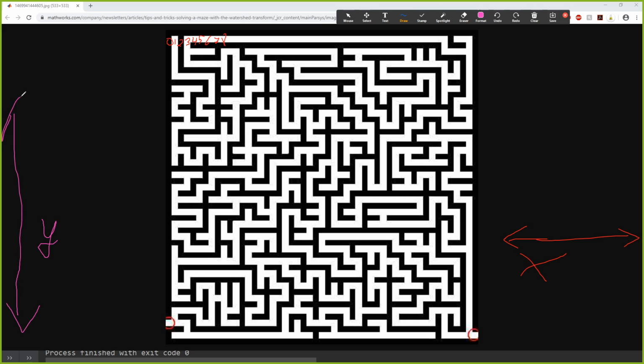Going up and down. Does this make sense? So in this case, even though this is going one direction, we need to have another one that's going in different locations. Does this make sense to everyone?